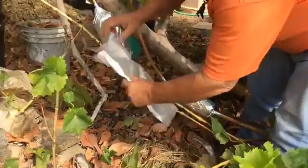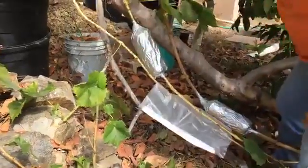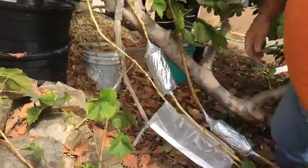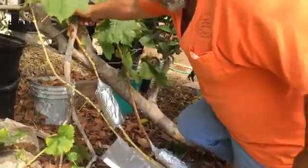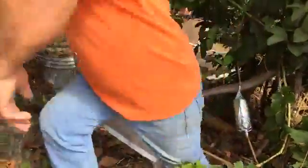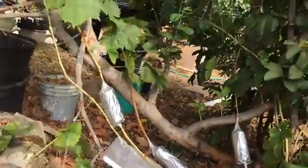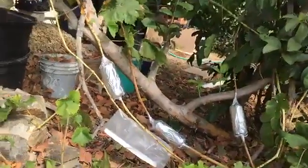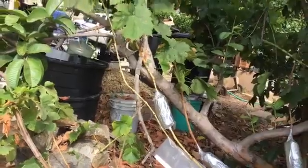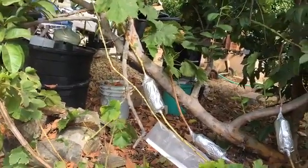Do you need a piece of tape or do we do it? Yeah, well, I'm going to get some more tape. Okay. And I'm going to get a knife to scrape the bark. And I'm going to get some hormone that we'll use just because it makes it faster, not like it's needed on a grapevine. So if you want to go organic, you could use honey as a rooting hormone. Or find willow and make a willow tea.